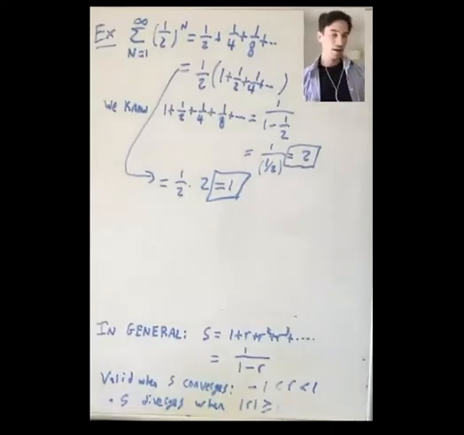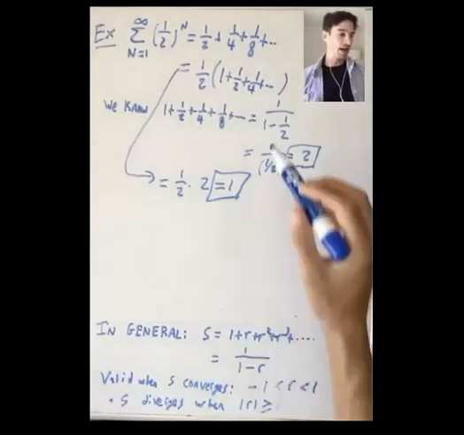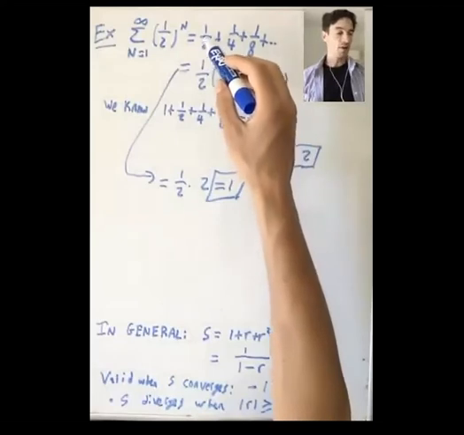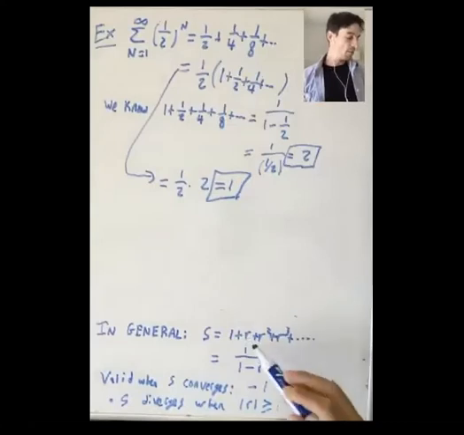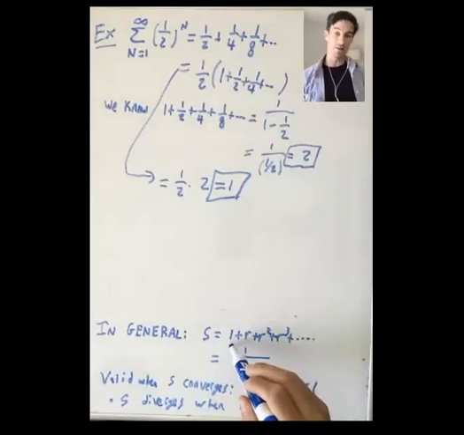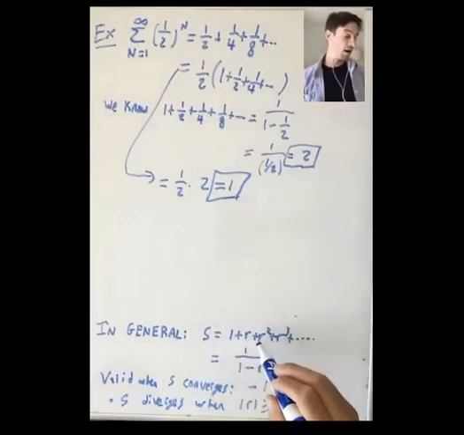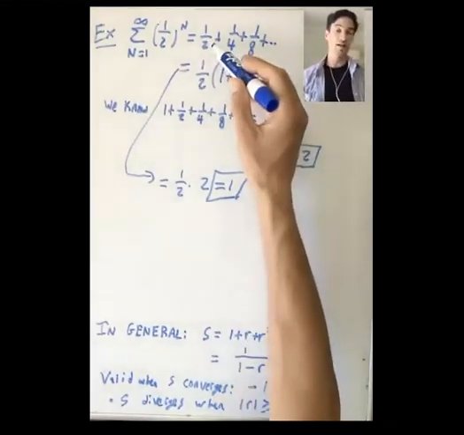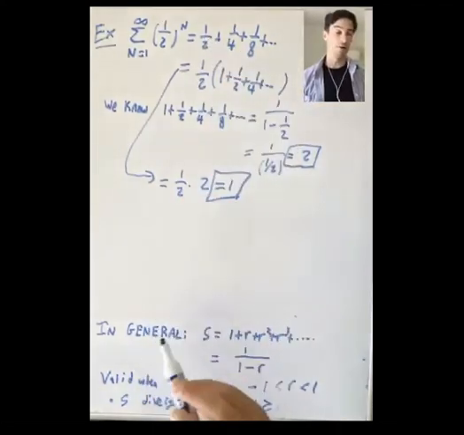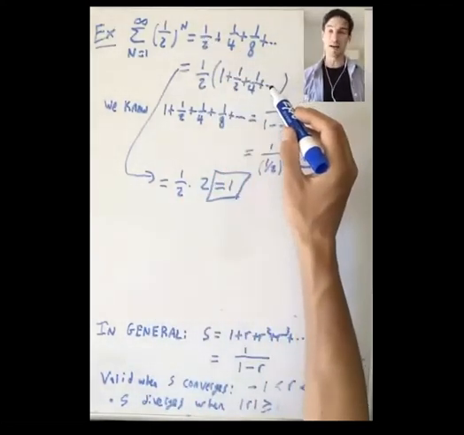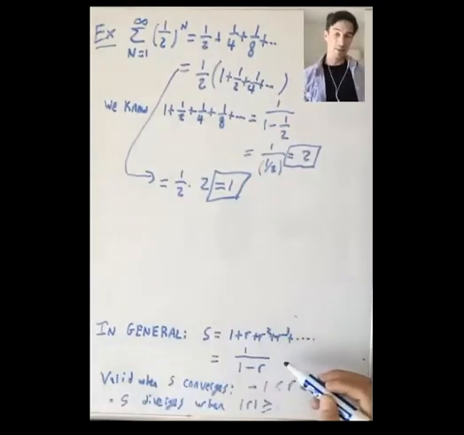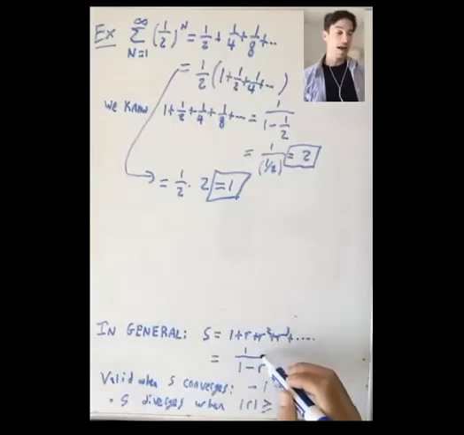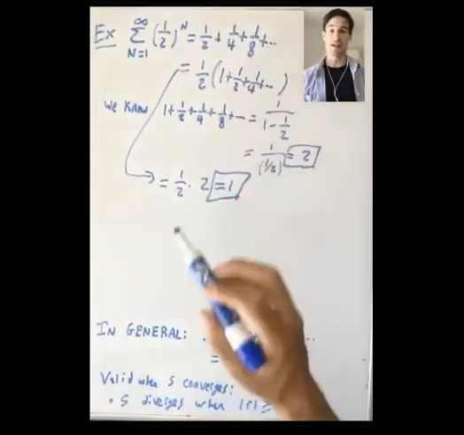So one thing to be a little careful about, I know you might look at a geometric series like this one and immediately want to apply this formula. But you can't apply it right away, because in this formula, the first term in the sequence is 1, then r, then r squared, then r cubed. And here, we're starting with 1/2 and not with 1. So there's this extra algebraic step where you factor out 1/2. That's why I said this is a building block. So we start with this formula, and now we can get formulas for related infinite series.